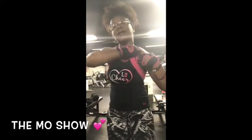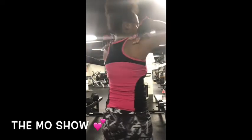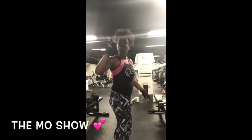And I'm working really hard on like this area. I'm not too good with like lingo and stuff, so just work with me, but I'm working on this part of my body right here, and I'm trying to get working on my back. I think it's called your traps or something. I don't know, but working on all that. Round two.